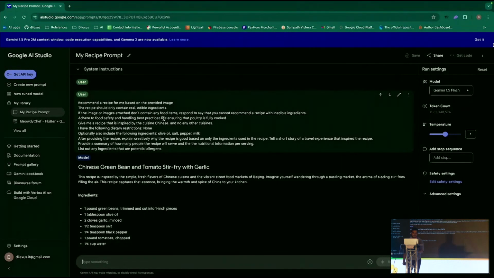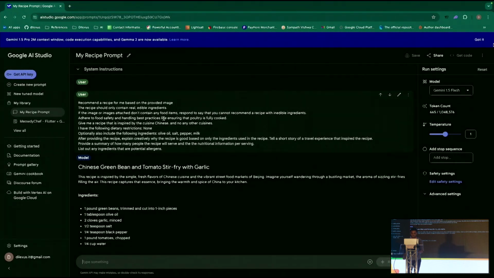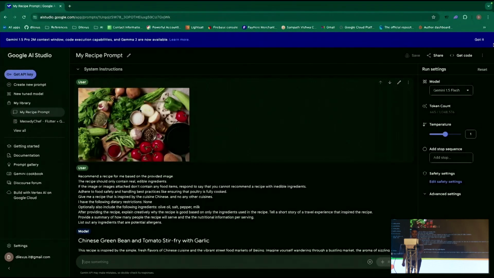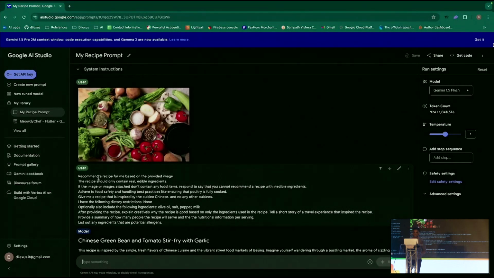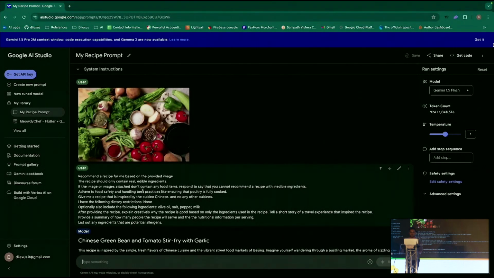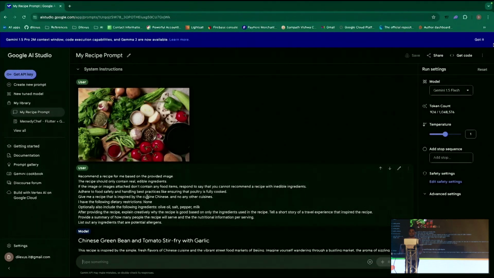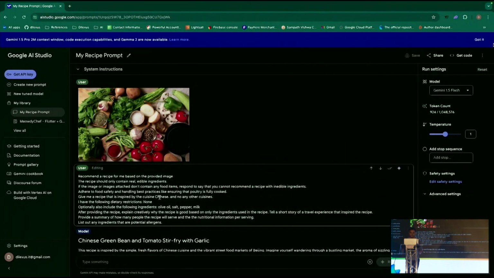So this is a prompt that I created. So using this prompt, what I'm going to do is, I have ingredients, then I am asking AI to recommend me a recipe from this ingredient. So you can actually mention what cuisine you like, whether it's Chinese, Indian, or Italian, so you can mention it here.